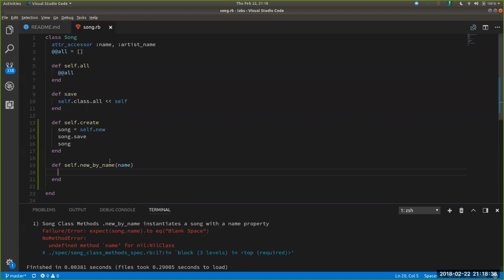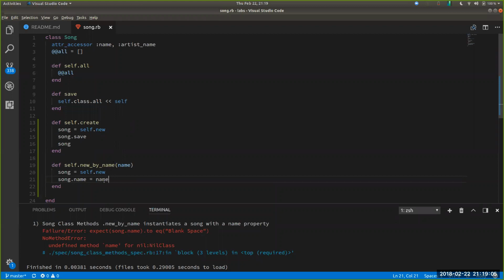So here we want to walk through, once again, creating a new song. And now we want to set this name property, and do that by calling song.name equals name.